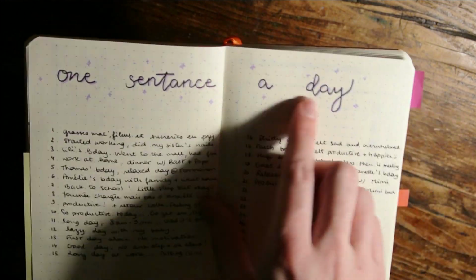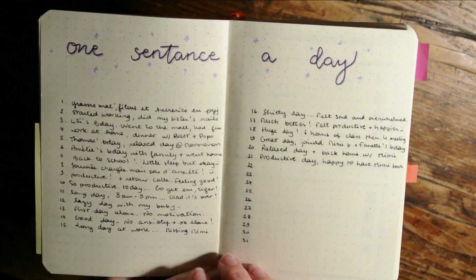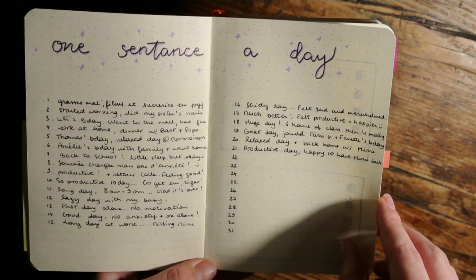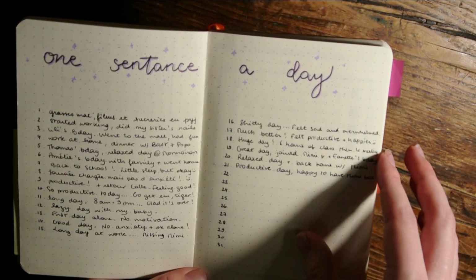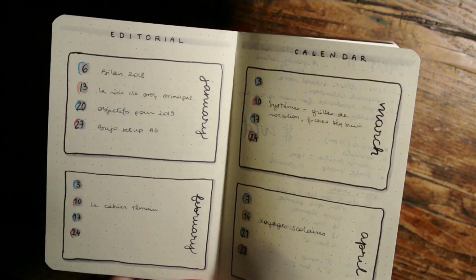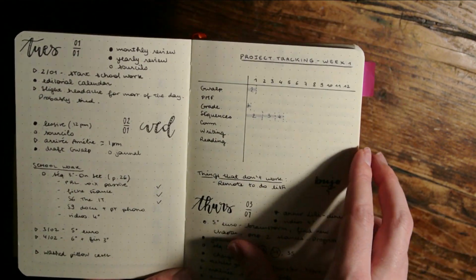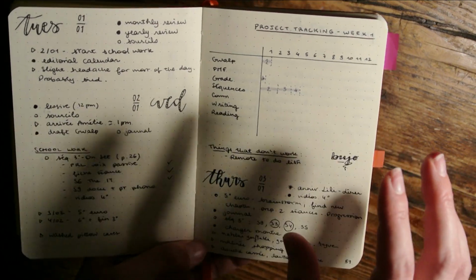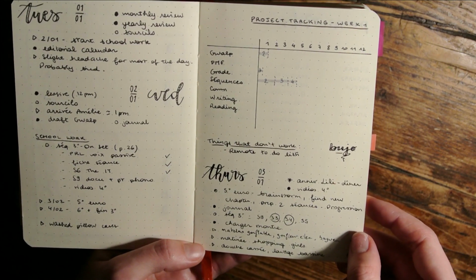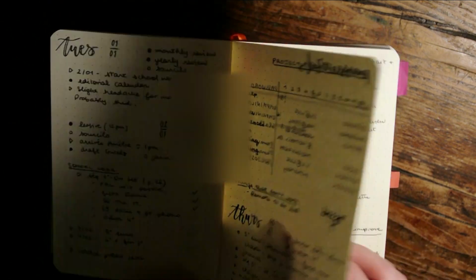So I tried doing this 1 sentence a day thing. Sorry for the mistake at sentence. And as you can see, I gave up. I was like 2/3 through. That's a shame. My editorial calendar that I didn't fill in. And you'll start seeing these types of little graphs that I use to track my time. I'm using a way more complete version at the moment. I'll show you later on.